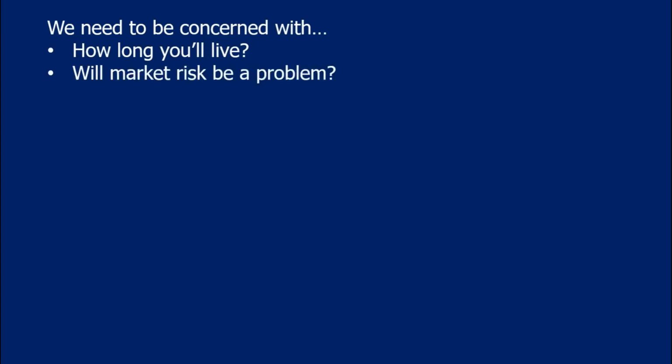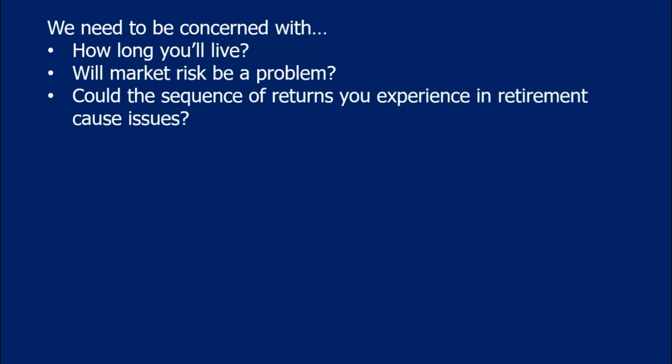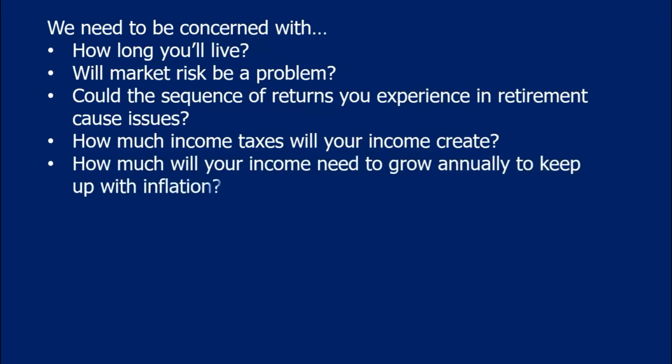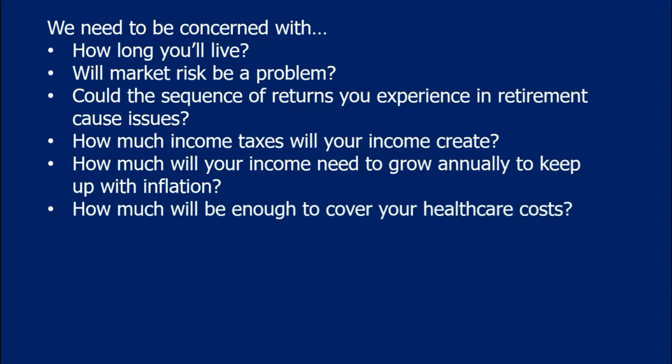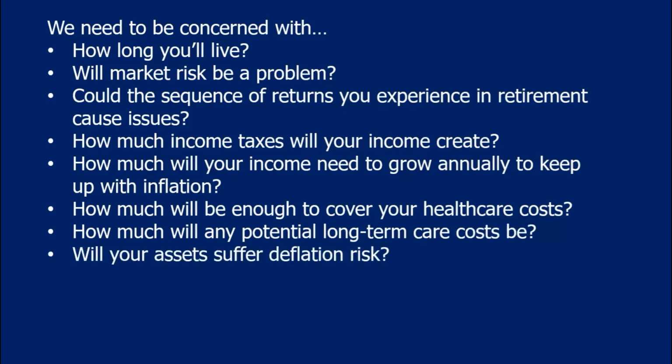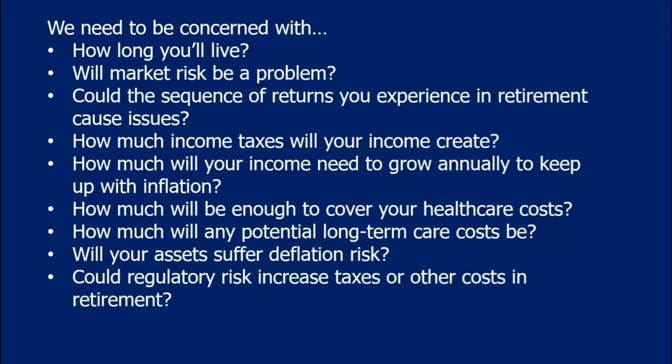Will market risk be a problem? Could the sequence of returns you experience in retirement cause issues? How much income taxes will your income create? How much will your income need to grow annually to keep up with inflation? How much will be enough to cover your healthcare costs? How much will any potential long-term care costs be? Will your assets suffer deflation risk? Could regulatory risk increase taxes or other costs in retirement? So can you see why there's a lot riding on your withdrawal rate?